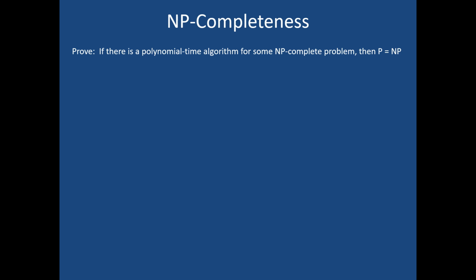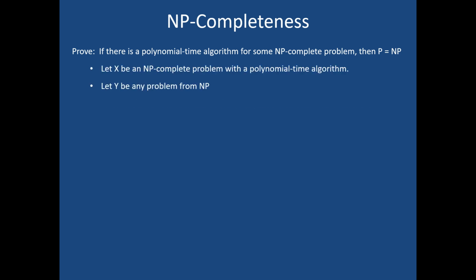So for P to be equal to NP, every problem inside the circle has to have a polynomial time solution. But if you can find a fast algorithm for any NP complete problem, since anything from the set NP reduces to that NP complete problem in polynomial time, then by using the reduction and the fast solution for the NP complete problem, you can have a fast solution for any problem that you wish. And that's just what that says.